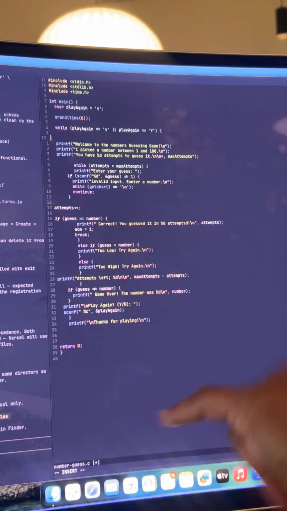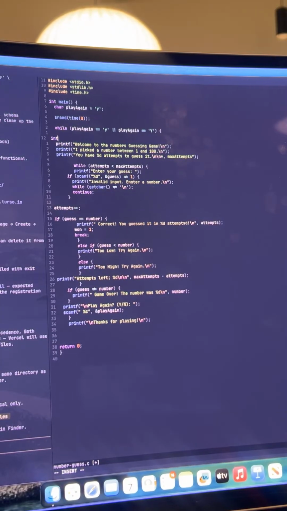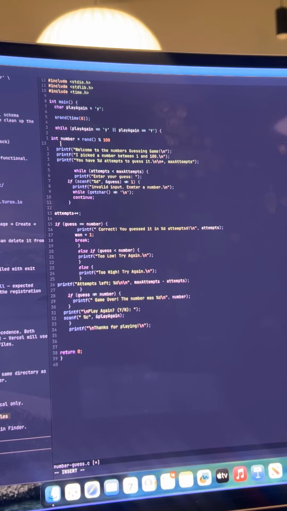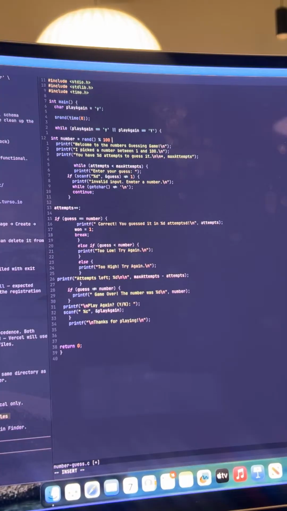So as long as it just says insert by itself, you're good to type. Okay. 100 plus 1 semicolon.